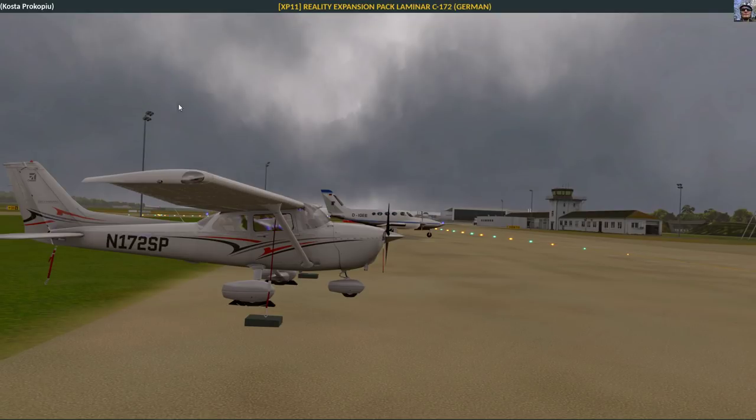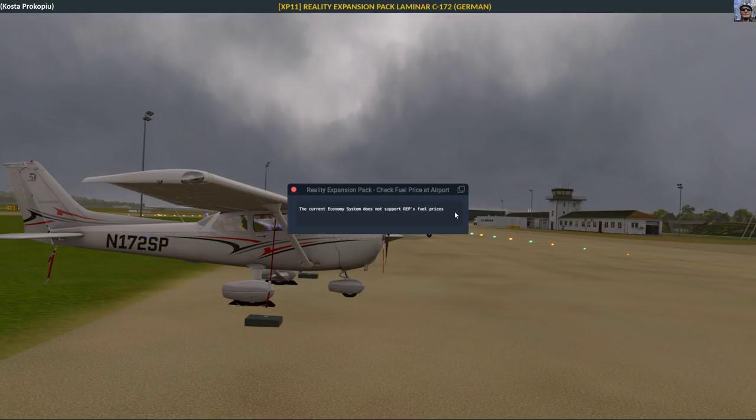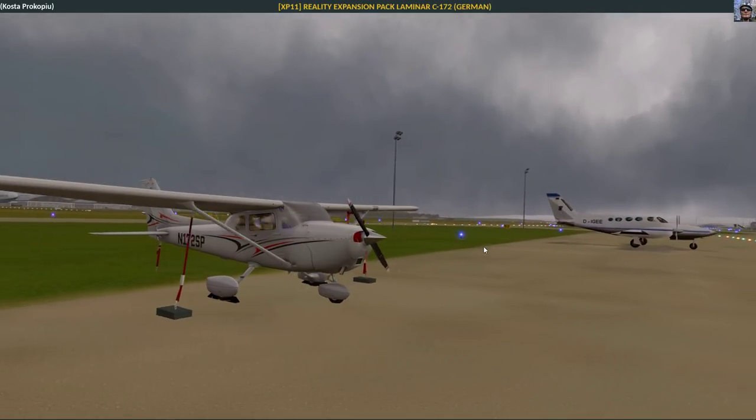Toggle static elements, let's put them on. Okay, and if you enable the economy mode, then you also have to start paying for things. All right. I'm actually not sure what I started with. Brand new, privately owned, that's by the way another setting. And I can't remember though what mine is. The check fuel at airport will only work when you activate the economy mode, which I'm not going to do today, but I leave it to you.